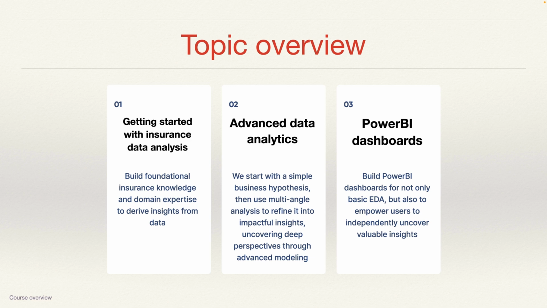Now let's begin by discussing what you can learn and what you can gain from this course. This course is structured around three different pillars. First, getting started with insurance. We'll begin by understanding insurance data and conducting basic analyses such as visualization and simple statistical methods. This will help us grasp what insurance data entails and build a foundational understanding. The focus here lies in the insurance rather than data. This is because without insurance knowledge, even the best analyses can fall flat.